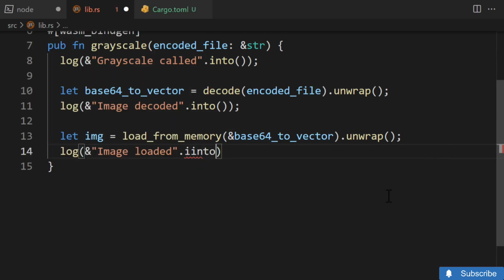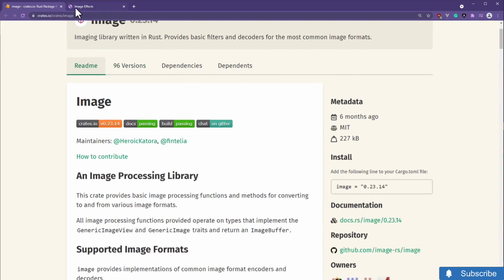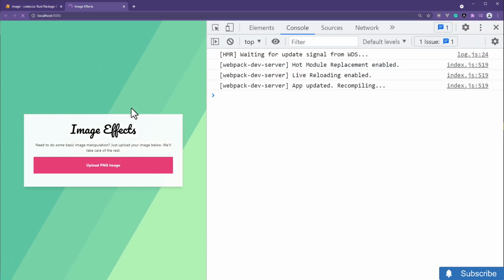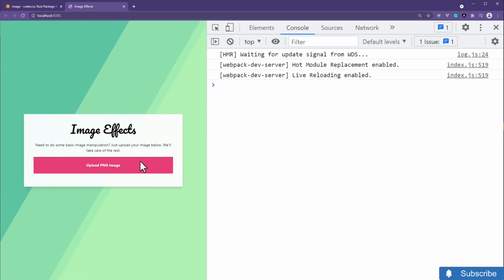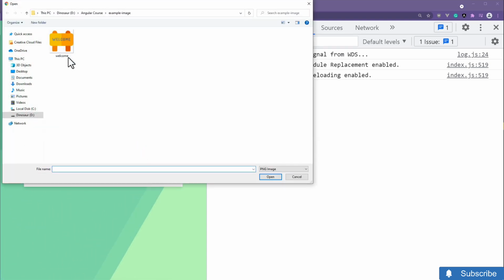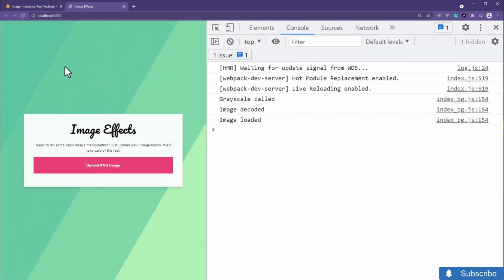Time to give our app a test. If we did everything right, we should see the image get loaded. Try uploading a small file. I don't recommend uploading large files. The larger the file, the more processing power it'll take. The response from our application will take a while. If the response takes a while, I recommend using a smaller file.